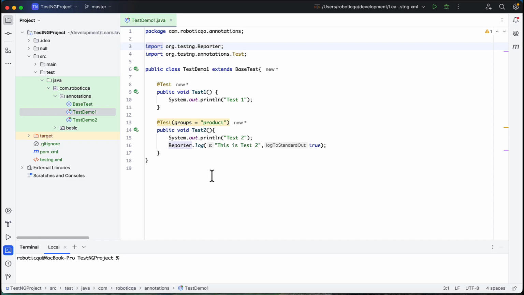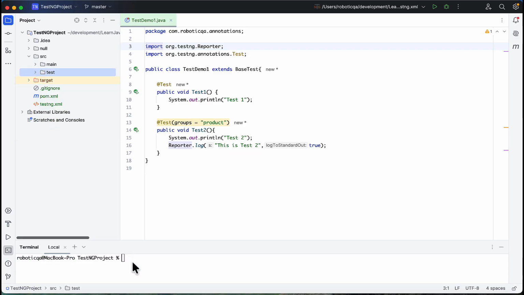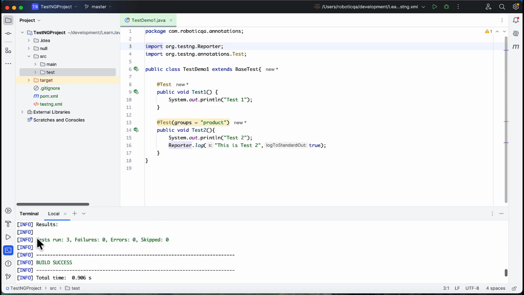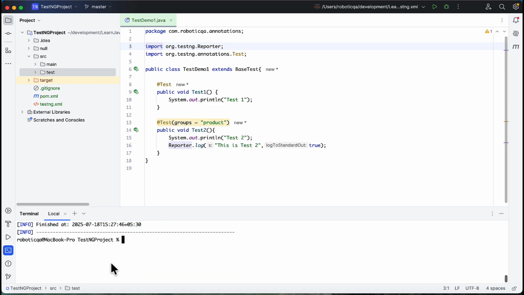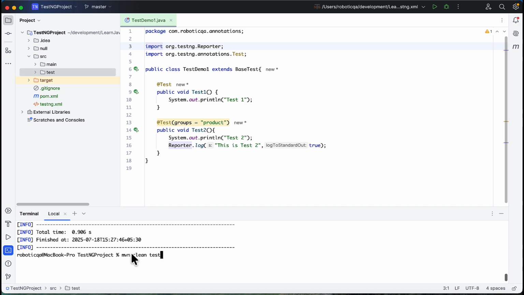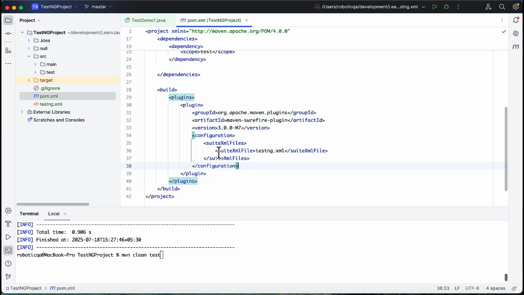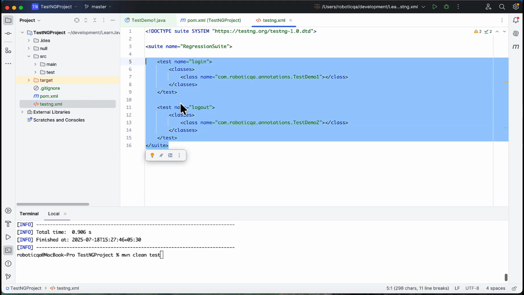Now let's talk about the Maven TestNG report. Okay, so when you run your test from Maven, mvn clean test, it is triggering the testng.xml file and it is running the tests. Okay, so 3 tests are run. So what we are doing, we are hitting the Maven command mvn clean test. This Maven will run the POM file. Inside the POM we have the Surefire plugin, and under Surefire we are giving the testng.xml file path. So it will pick this file, and whatever configuration is done, based on that it is running the tests.